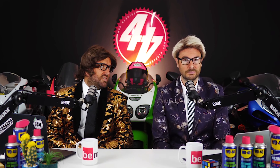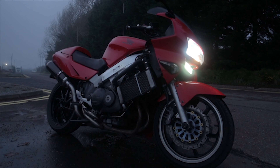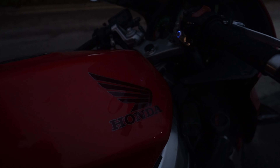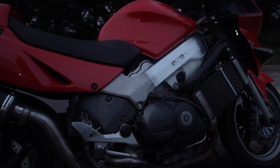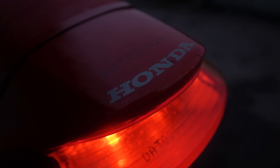So while it may be fair criticism to call the VFR a boring bike, it doesn't really take away from the fact that it's extremely well built, and over 20 years on it would still be considered one of the best bikes in the world. So if you want to experience a rare 90s sports bike for a fraction of the price, take a look at the 5th gen VFR from 1998 to 2001, before the secret gets out.